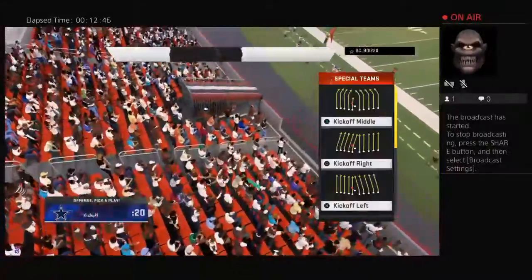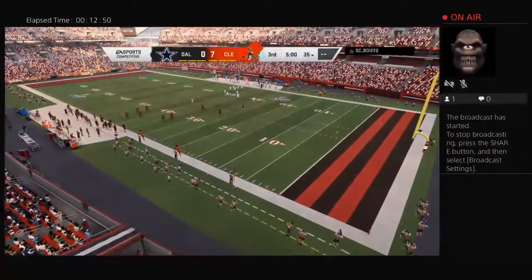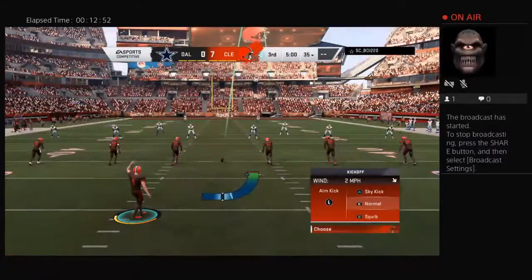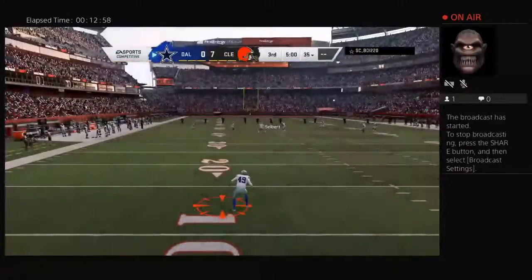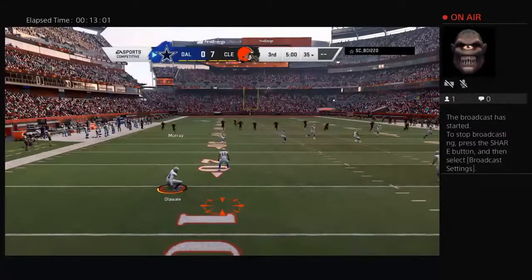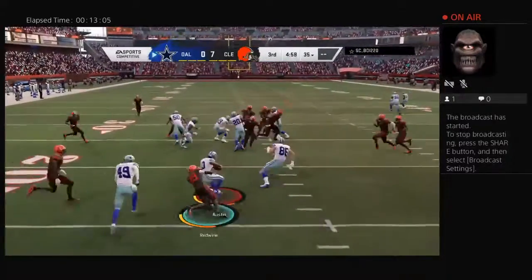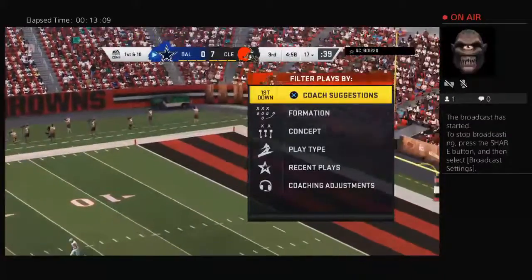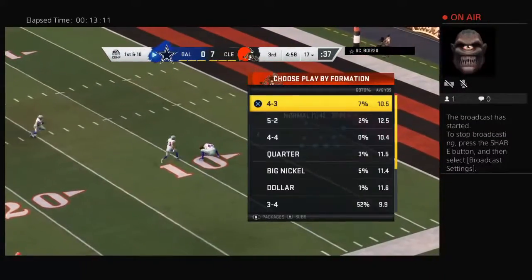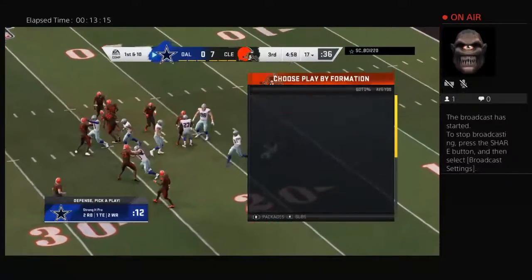And we welcome you back live now inside the booth alongside Charles Davis. I'm Brandon Gaudin, set and ready to rock for the third quarter. Both teams appear ready for the fight ahead, and we resume action here in quarter number three. This one taken just inside the 10, and he will be brought down here at about the 17-yard line. Let's go. First and 10 at their own 17-yard line.